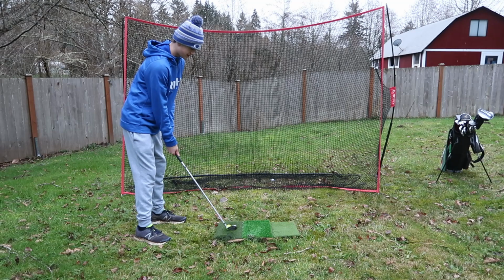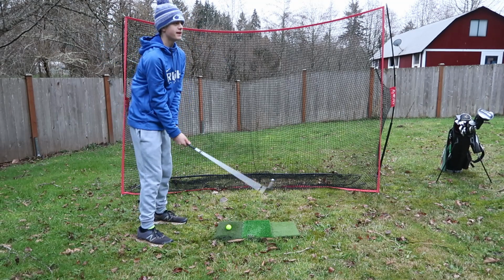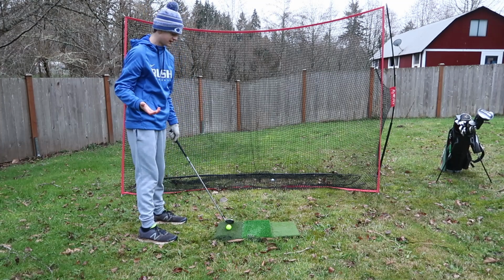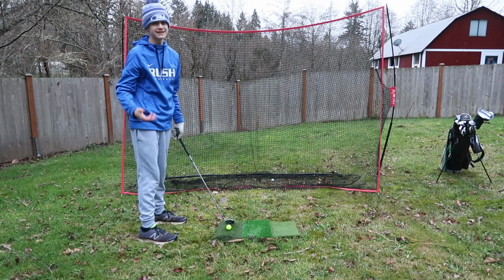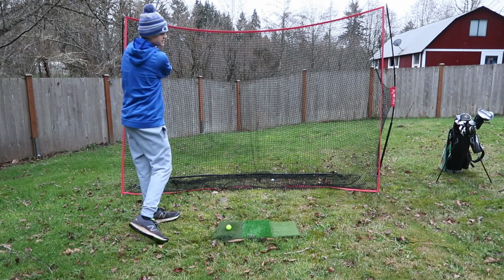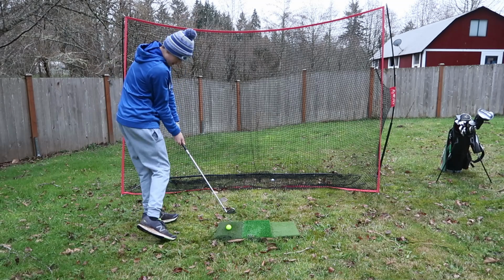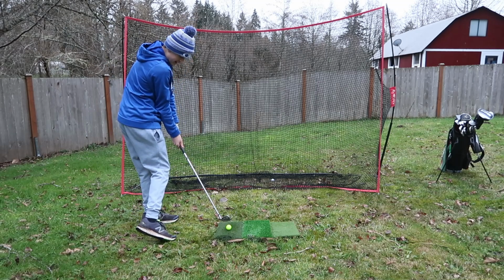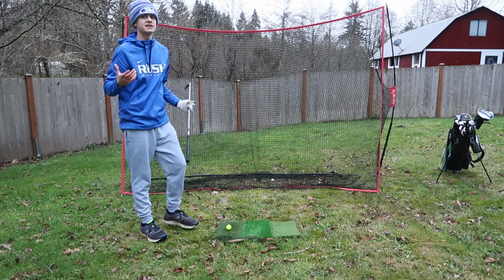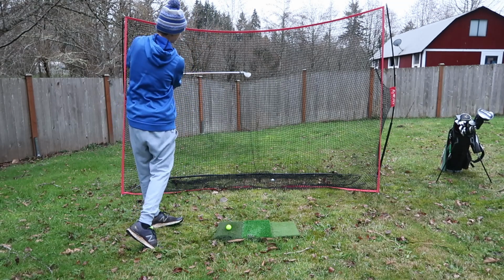So all the muscles in baseball and golf are connected. If you have a good golf swing where you use all of your body parts correctly, then it uses the exact same muscles as baseball. Because at the impact of my golf swing, I'm going to be about here, and at the impact of my baseball swing, I'm going to be here, right? So it's nearly the same thing, except you're hitting the ball off of the ground instead of in the air.